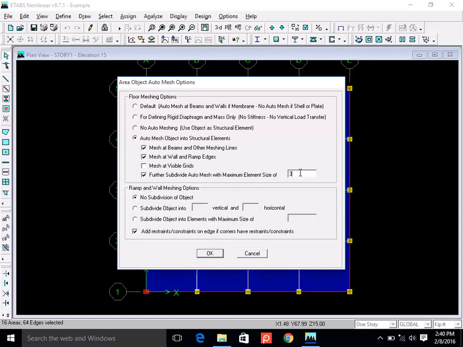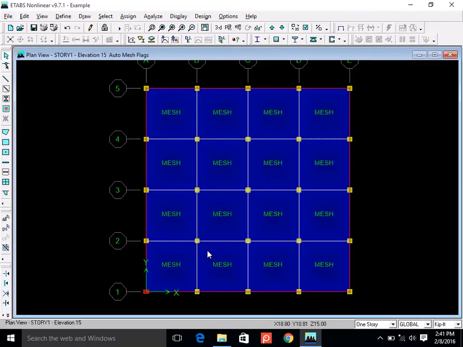Generally, my experience is that if you have a 2 feet by 2 feet size of mesh, it works fine. But then you also have to see the dimension. For example, it is 15 feet, so let's make it round number. So instead of having 2 feet, you can have 3 feet, or you may have 1.5 feet. So you end up in a round number. Okay. So let's make it 1.5 feet. So your mesh is 1.5 feet, 1.5 feet square. Save it. You won't see the mesh, but you will see something written as MESH, mesh. It's already meshed.